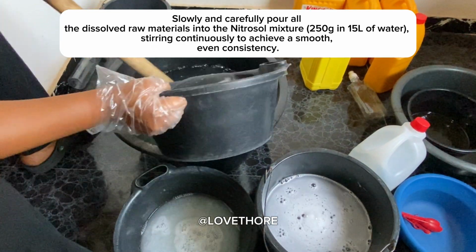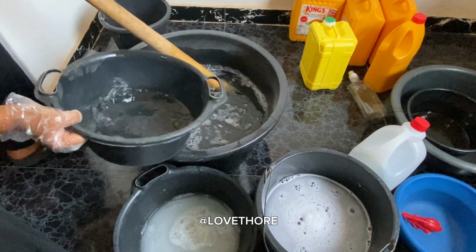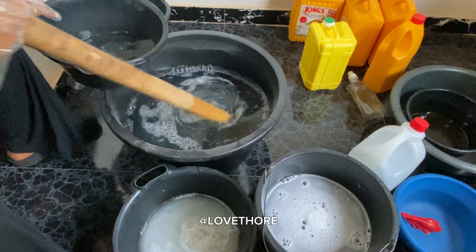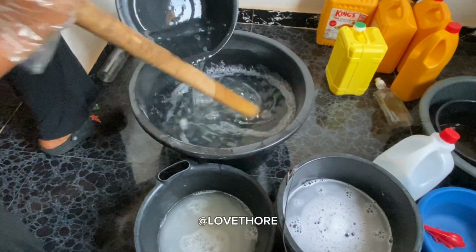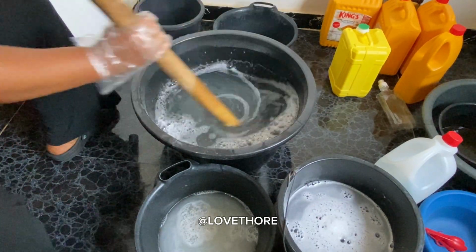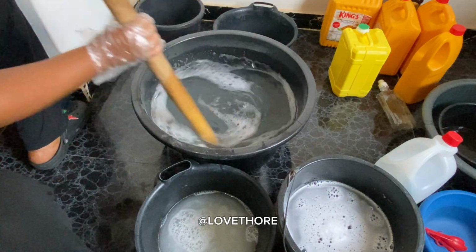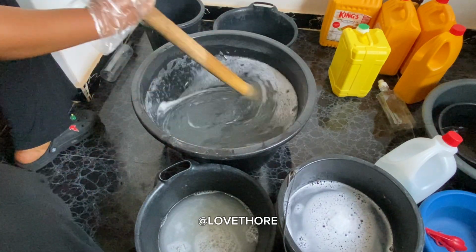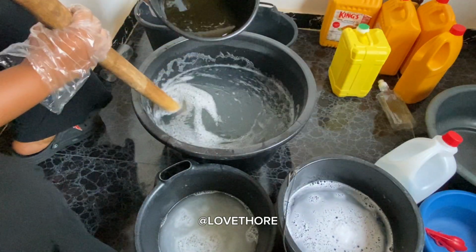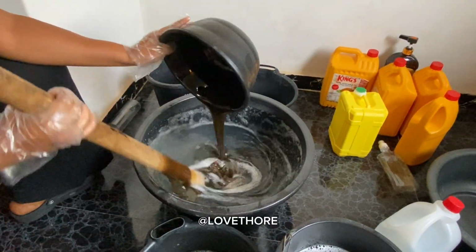So guys, let's start with pouring our SLS into our Nitrosol. You can ask someone to help with the pouring in case it is not convenient for you. Just pour your SLS. We're pouring number 2 ingredient into number 1 ingredient. That's simple. Then we'll be pouring number 3 ingredient into 2 and 1, like that, until we have poured all the ingredients into the big bowl, which is the Nitrosol, because Nitrosol is more or less like the base, you understand?